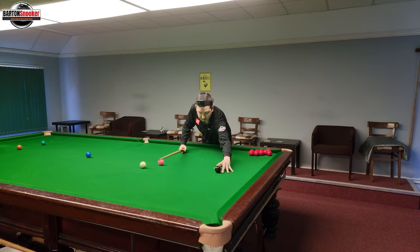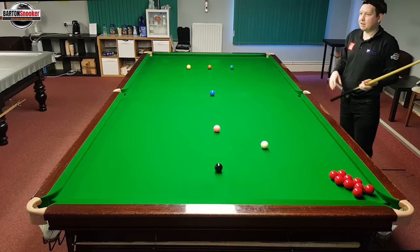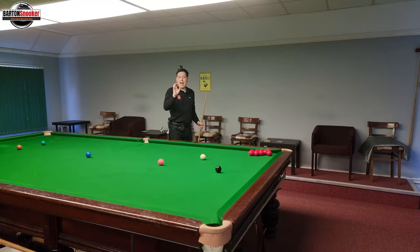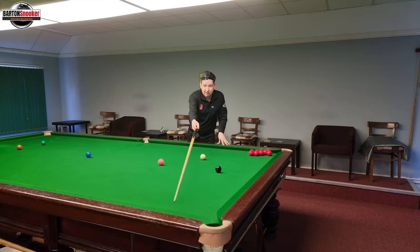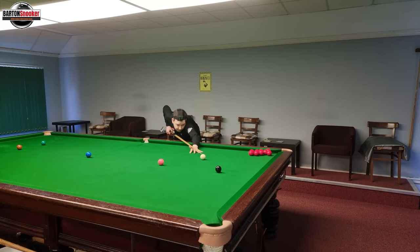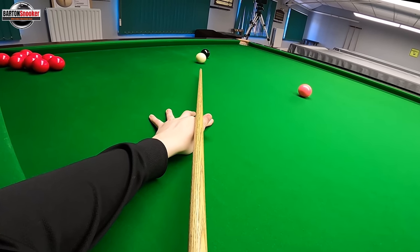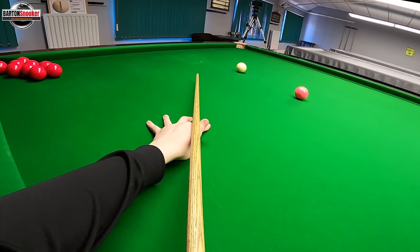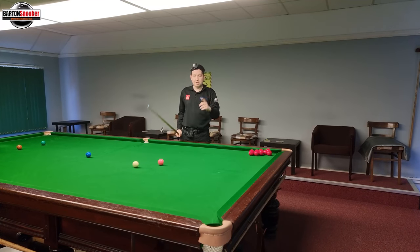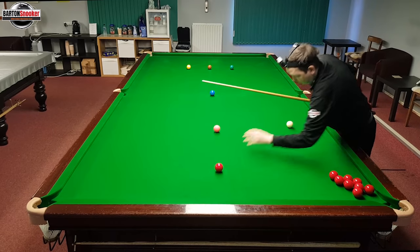Black back on the spot. Not going to change anything — going to try the same thing and aim a bit too thin. To me the shot looks a little bit too thin, like it's going to miss over here, but I'm going to trust that anyway. Let's see what happens with nice straight cueing — and it's gone in! Really happy with that because it didn't look right to my mind but the shot went in.